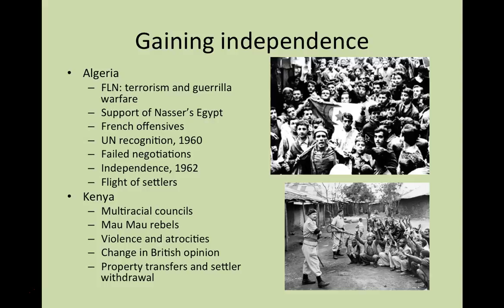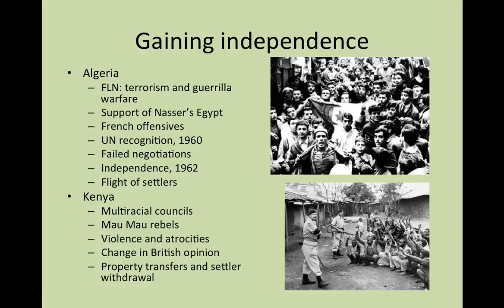Naturally, there were lots of protests, lots of calls for independence in the years after the Second World War, just as there were all over Africa. And so to try to reform the system and appease those who were calling for independence, the British set up multiracial councils to help govern the country. These were kind of regional councils that had both black and white members, and indeed members from the various ethnic groups of Kenya.